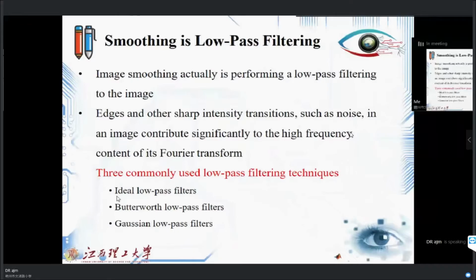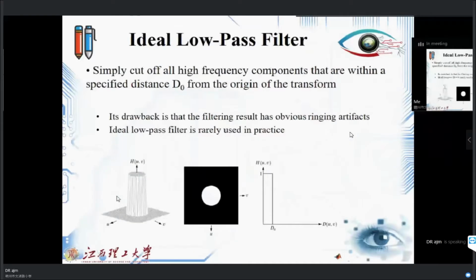Three commonly used low pass filters we can have: one is the ideal low pass filter, one is the Butterworth low pass filter, and next is the Gaussian low pass filter, which we'll see in the examples. But before that, I will review a little of the theory, not much, very little.